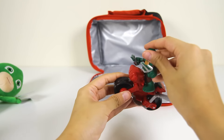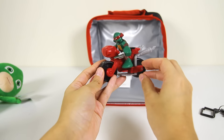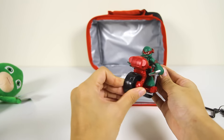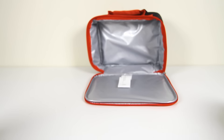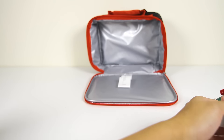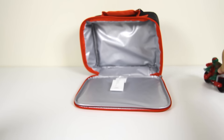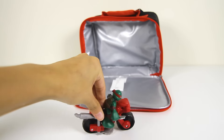Let's put the Ninja Turtle on the bike. Nice! Perfect fit! He looks so brave when he sits on his bike. OK, let's see how fast the bike is. Let's move Gekko in case the bike hits him. And there we go. This is so cool. The PJ Masks should get a bike like this. This toy is so much fun when you are eating lunch. I think that's why Gekko put this in Greg's lunch bag.